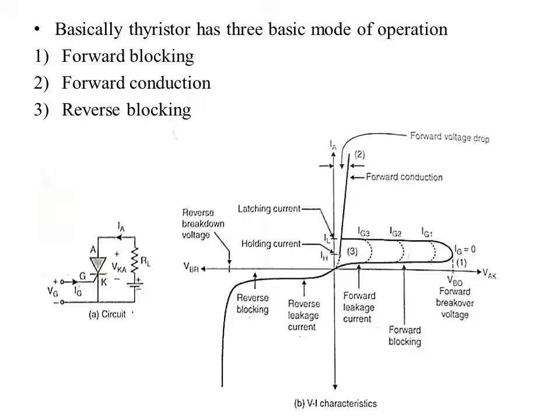So in order to plot the characteristic, the connection of silicon controlled rectifier is as shown in figure A, and in figure B we get the VI characteristics of SCR. So we'll study the characteristics of SCR in these three modes, that is forward blocking mode, forward conduction mode and reverse blocking mode.